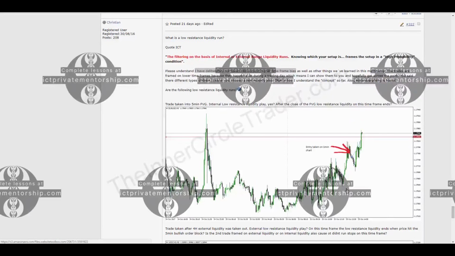What makes it internal range? From this low to this high, you're buying a retracement, and you're buying it without seeing that range be broken. And you're trading it under the context that it is a low resistance liquidity run for targeting. The low resistance liquidity run is defining how you profit from the position. Internal range liquidity is the basis on which the setup forms. So there's two distinctions there: internal range liquidity is where the trade forms, and low resistance liquidity run is where the profit is realized.